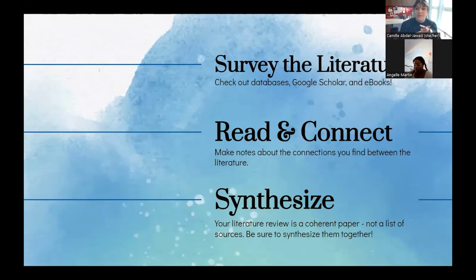So if I am studying how social media affects mental health, we'll kind of come back to this topic later. But if that's my topic, I want to go out and I want to find all of the studies that have been done on this topic. I want to read about the conversation, right? We talk a lot about this in the library. What is the scholarly conversation?